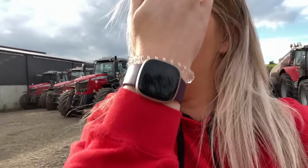So you probably won't be surprised to know that everything is red. So yeah, it's all Massey Ferguson. That's what we're running. If you've seen any New Hollands or John Deeres or Cases, they are either hired in or else they're obviously owned by other people who we have hired in to help us. So I suppose the biggest, we'll start off big, will we? So yeah, the first one that we will chat about is the big girl.